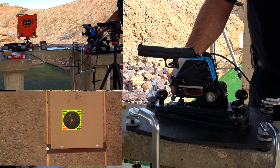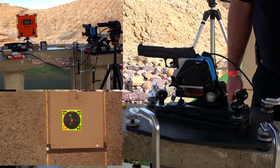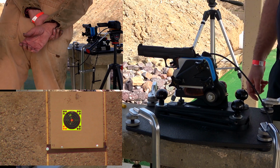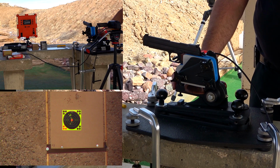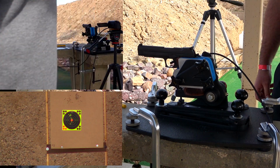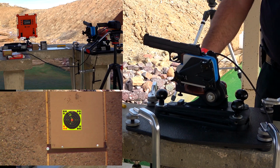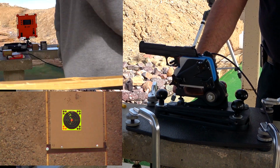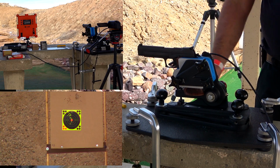That was low, just under the bullseye. Huh, I see where all 3 hit now. So 1 and 2, 1's just above the bullseye, 2's just below it, it looks like. Mess that group up. All right, round 3. Four. Round 5. Round 6. Round 7. And round 8.